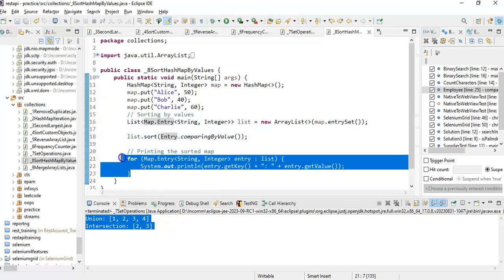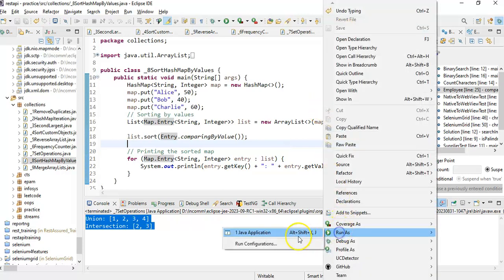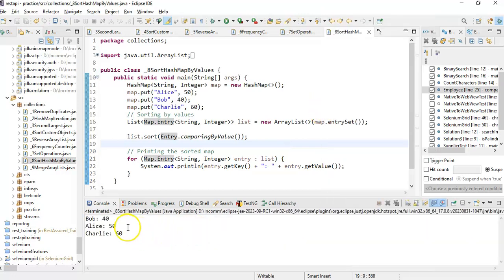If I print, see, the values were 50, 40, 60, and now they are 40, 50, 60.